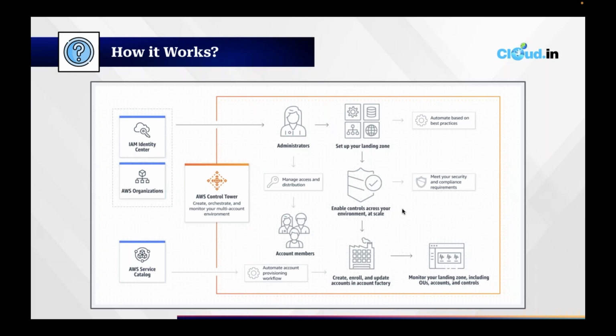The workflow, in a few lines, begins with the landing zone setup. Next, the Account Factory provisions accounts, while guardrails are automatically applied to all the accounts. Finally, the administrators use the dashboard to manage and monitor the accounts with ease. So this is how the complete setup is done when you have Control Tower and landing zone in the picture for your multi-account environment. This was a brief overview of how you can leverage AWS Control Tower for your multi-account setup.